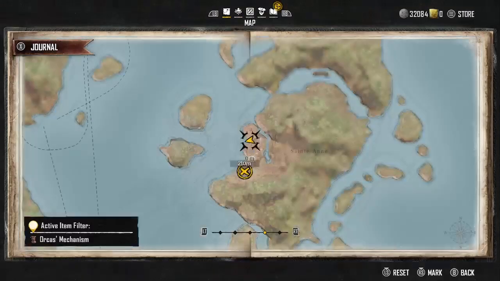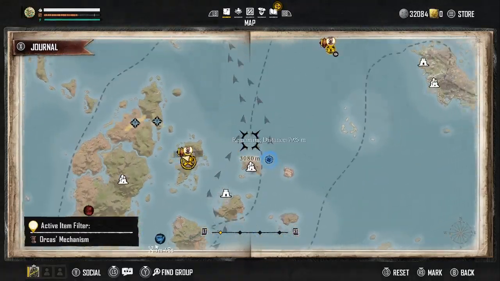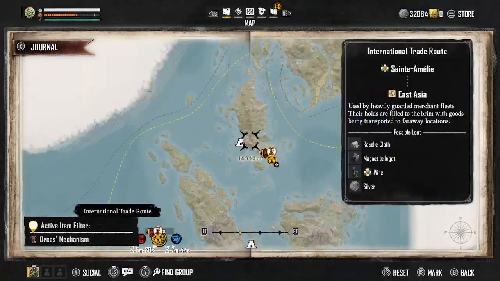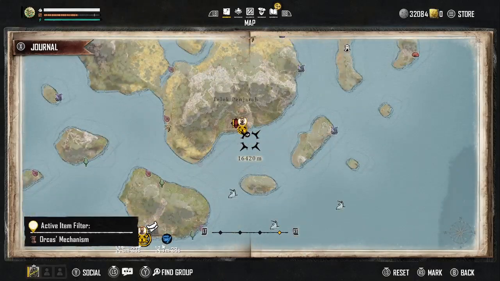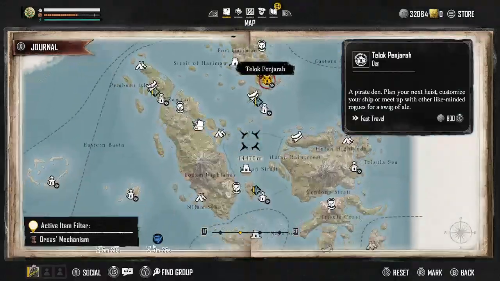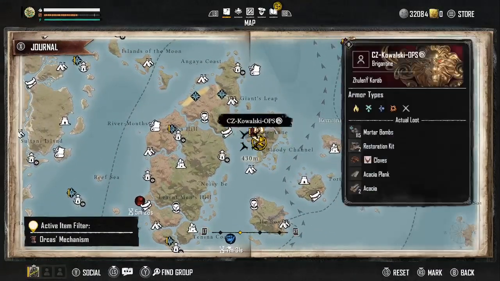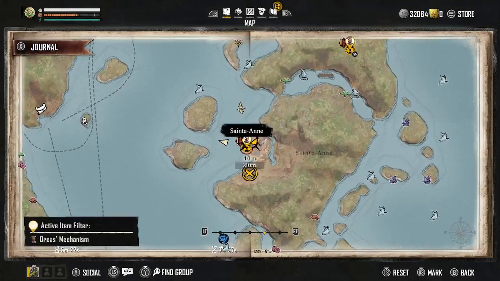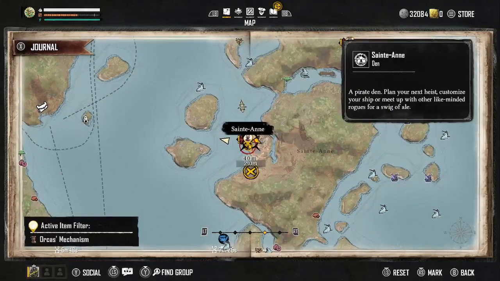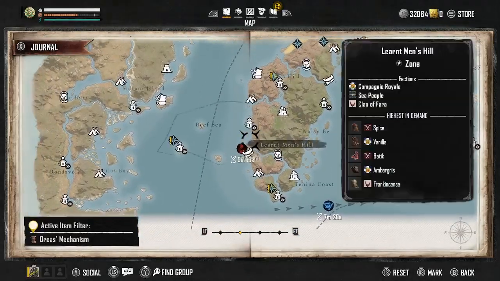Okay, then we're going to open our map, and I want to see if anything shows up for that. Looks like it does, right? Okay, so it's going to require me to go to the black market there. Go to black market here. So it is a black market item only. Well, that'll give us something else to grind out here. So it's not too big of a deal.